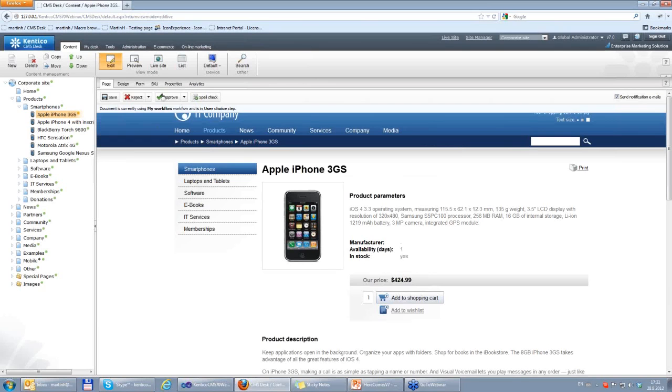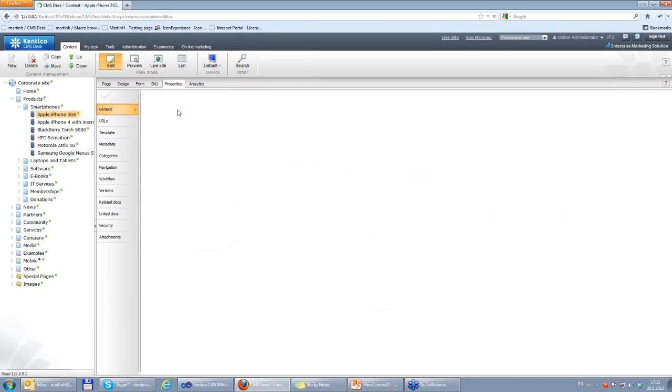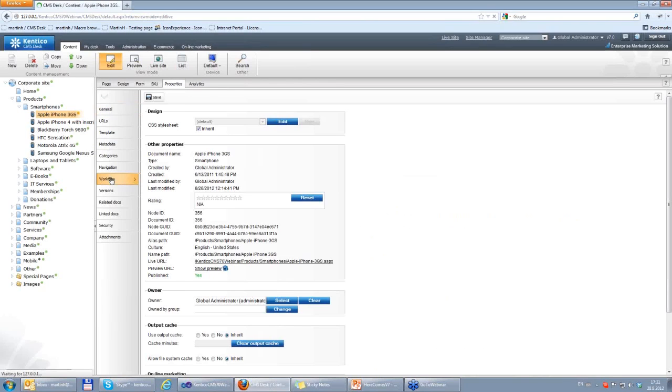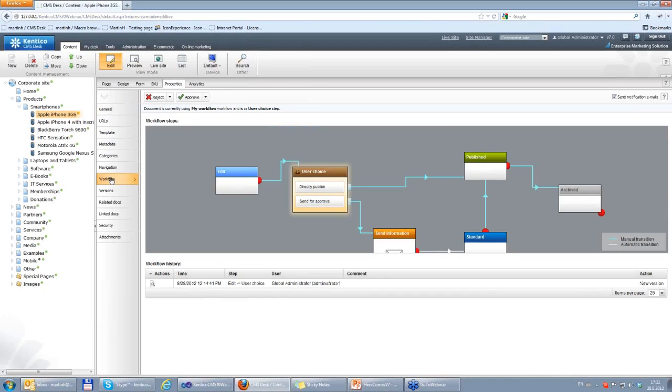But I won't do it right here because I want to show you another cool feature, which is here in the Properties and Workflow tab. And what you see right now is our Visual Designer, which is switched to read-only mode. In this mode, it actually shows you a visual representation of the workflow and workflow state of this particular document. So now if I just hit send for approval, I want it to go this bottom path. Then you'll see how the workflow progresses.